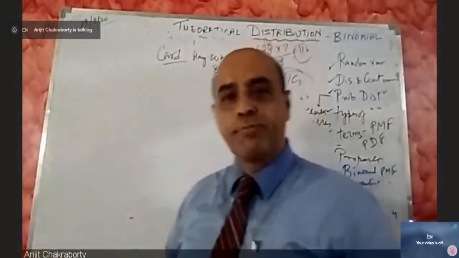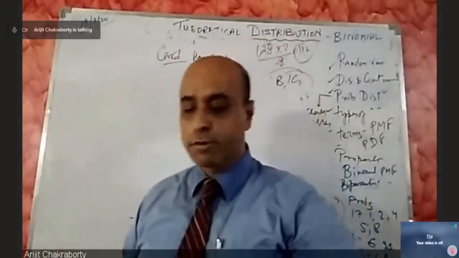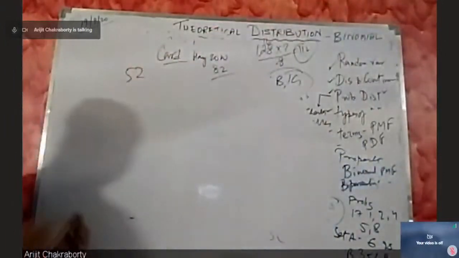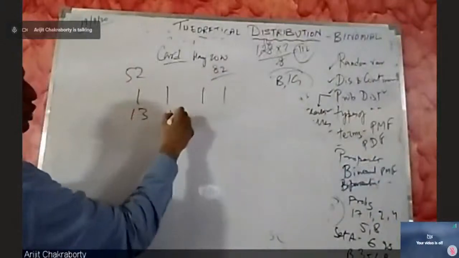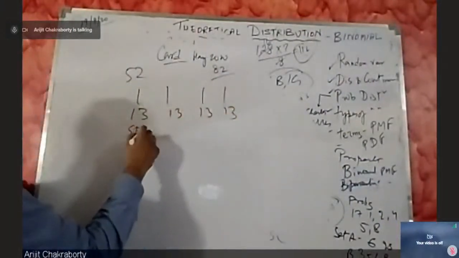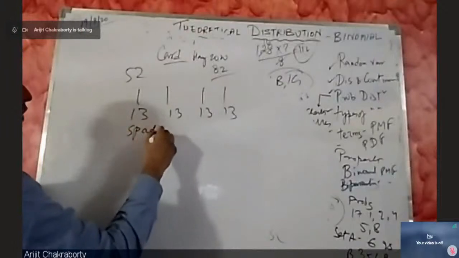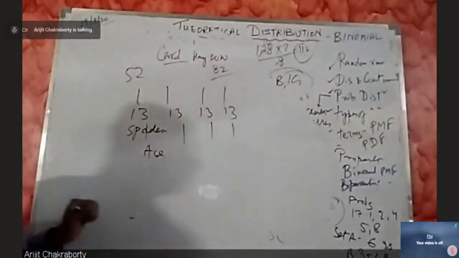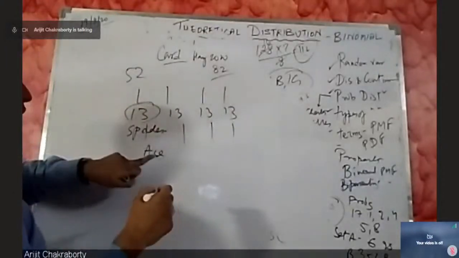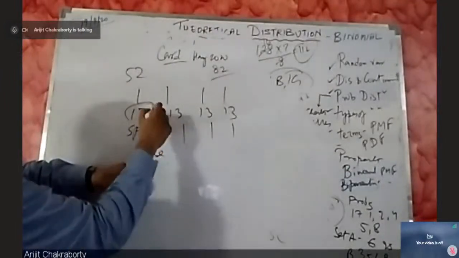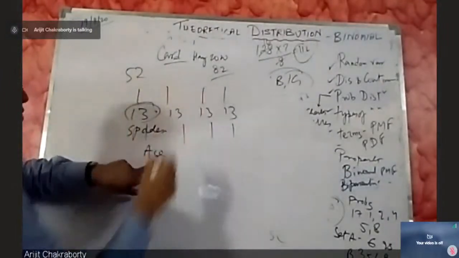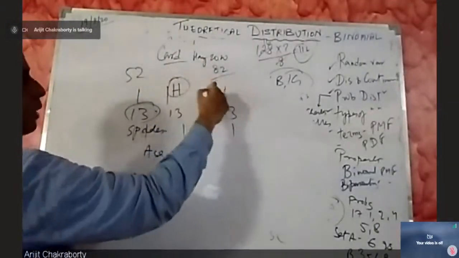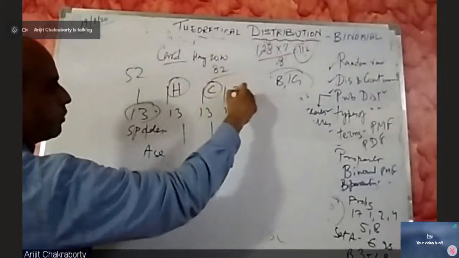The question was, what is the chance of picking a spade or an ace not of spade from a pack of 52 cards? Well, 52 cards are there, 4 suits of 13 each. 13 spades are there, and each suit has an ace also. We have to pick either a spade or an ace which is not from the spade. So the ace can belong to the other three categories: hearts H, clubs C and diamonds D, and this is spade.